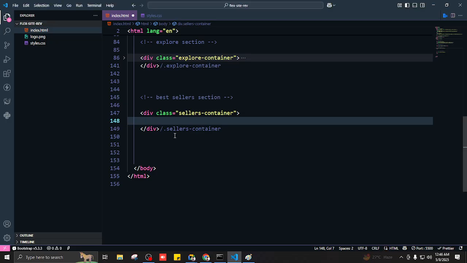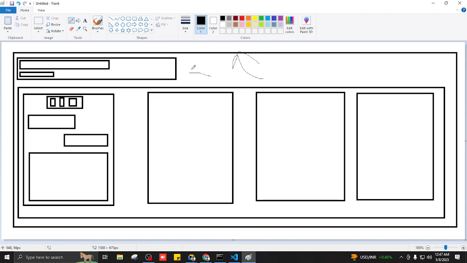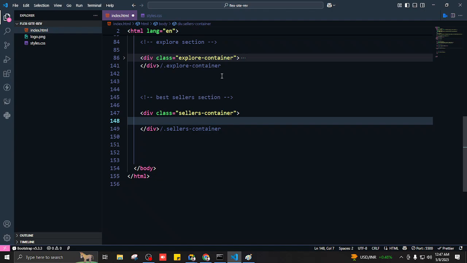So we have two, so give me a name for the top div. Give me any sensible name. It should be any name that represents the top section that is relevant to the sellers.